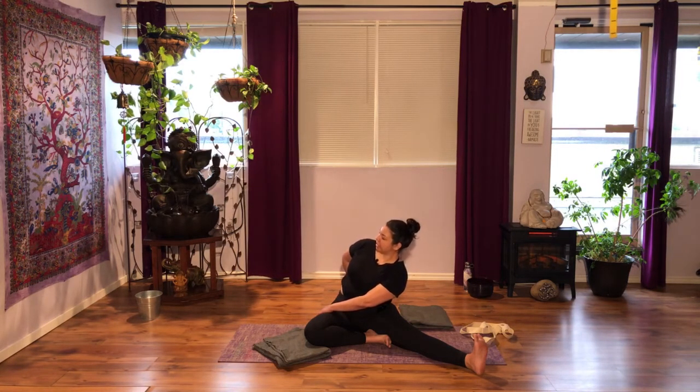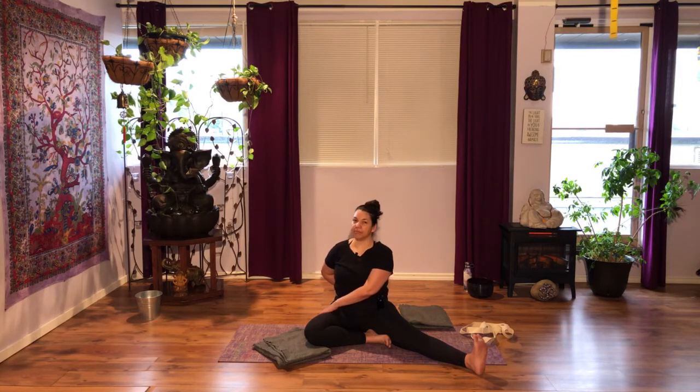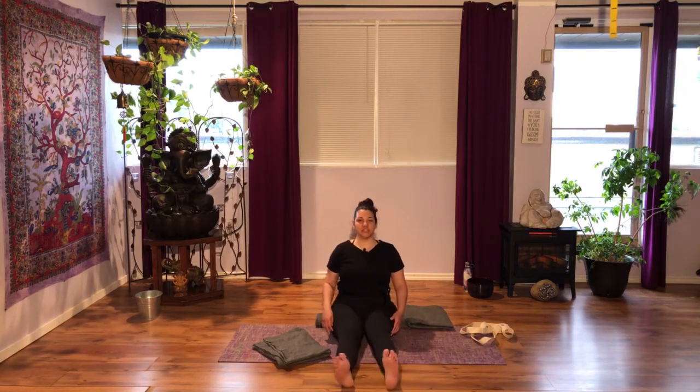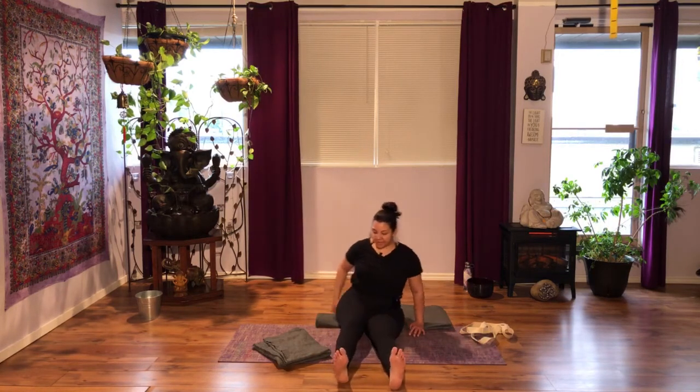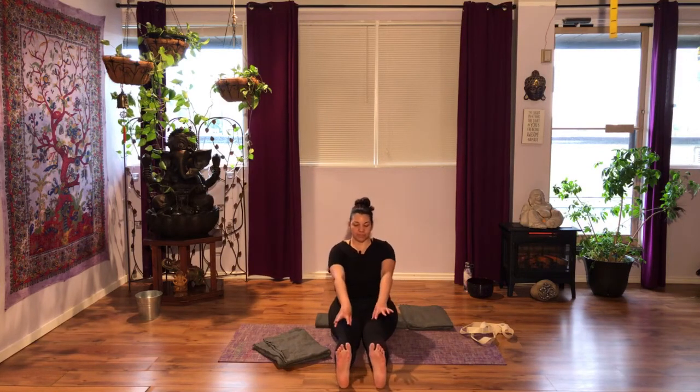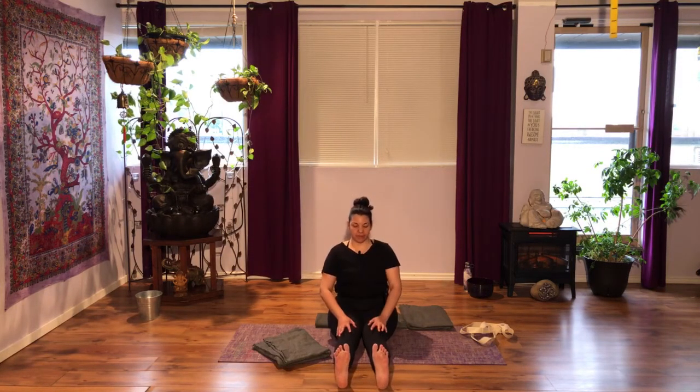And as you inhale with control, come back to an upright. Exhale, rotate your torso forward, extend your legs, and shake the tension off. Final asana here before we go on to our pranayama. Flex your feet and press your heels away from you. You can have a blanket under the knees, remember, for this dandasana.